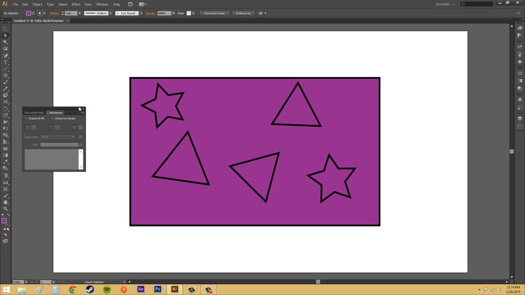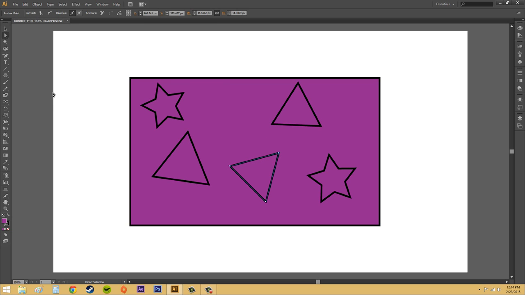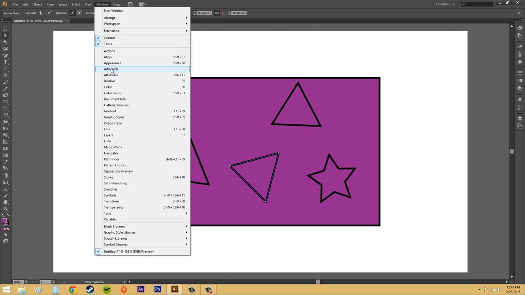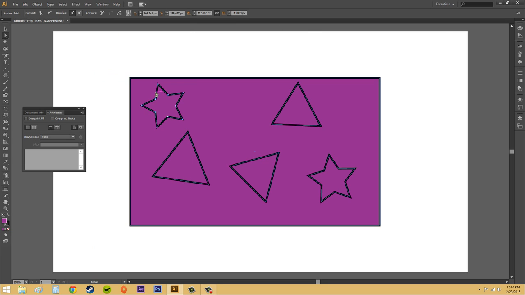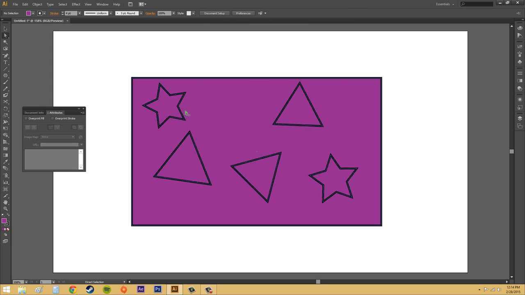Now, if you decide that you don't want all these in here, or you don't want some of them in here, you can take them out of there. Let me turn the attribute back on for these. Just grab everything. Oh, looks like I have to select them separately.